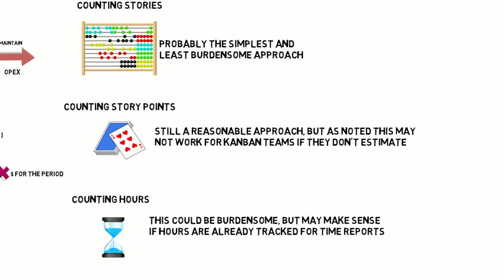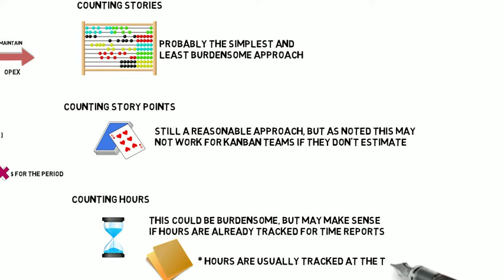Now, counting hours is probably the most burdensome of the three. If you need to track hours, you need to track everybody's hours down to each story level. In fact, stories are usually tasked out, and the tasks are usually the ones that get the hours, even though the article does indicate you don't need to do that. You can just assign the hours to the stories. But there's a lot of work that's going to occur here. A lot of people don't enter their hours in the timekeeping software. They don't track it properly, and it's going to be a lot of additional work, at least in my opinion, from working with many different teams.